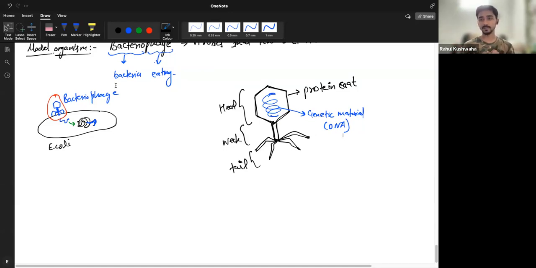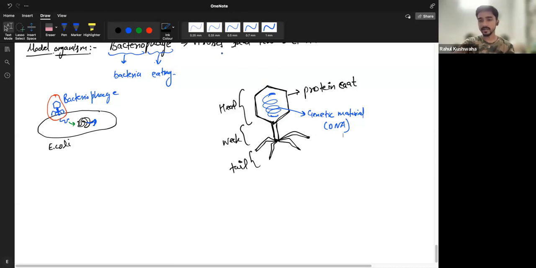So a plant virus cannot affect a human. A bacteriophage cannot affect a human. Similarly, there are specific viruses that infect particular organisms and not humans. There are viruses that infect other viruses as well. This is another interesting thing, that a smaller virus can infect a bigger virus. This also happens, which is very unique. Anyways, I hope the doubt is clear, right, Iram? Yes, sir.